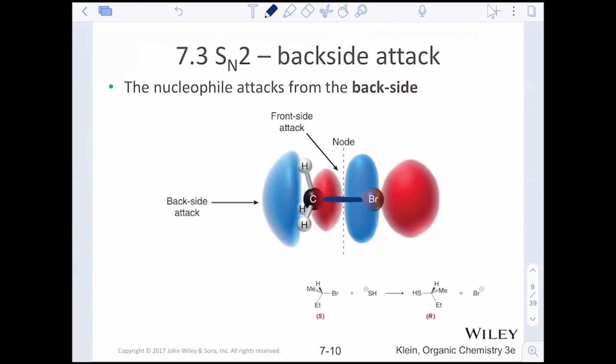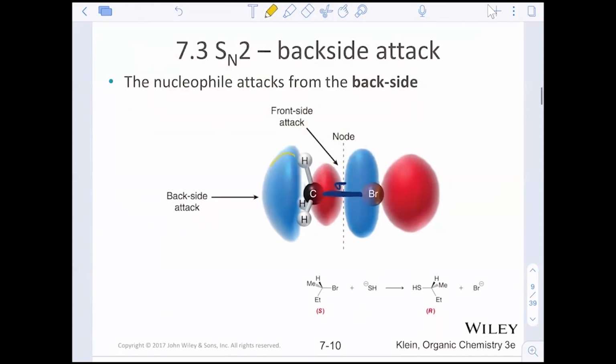We'll practice this a little bit more kinesthetically when we come into class, but what we want to be able to think about was just this idea of this blue highlighted as the sigma bond. Imagine where the antibonding orbitals were. The antibonding orbitals were on opposite sides. Now we cannot attack from the front side because if the nuke tried to attack here, it's going to be bumping into the bromine as the bromine tries to leave. That's steric hindrance. So we don't see the nucleophile attack from the front side.